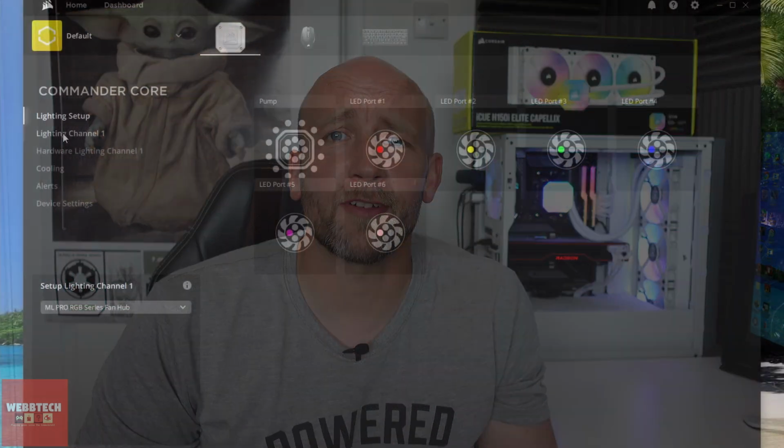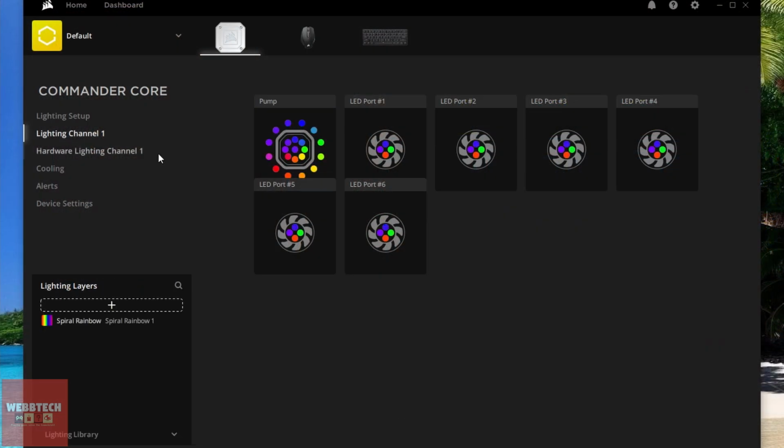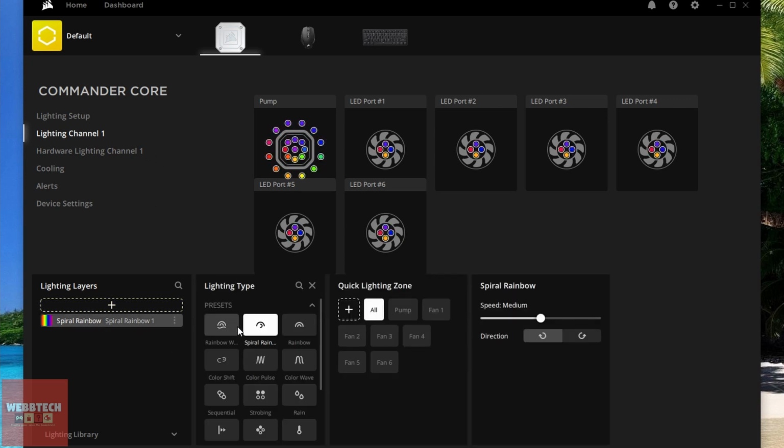So now we're going to take a look at iCue. It's a fantastic bit of software. They've recently refreshed it, so the aesthetic is beautiful. In there you can control your fan curves, and obviously what we're going to be looking at now is the eye candy. So there are about 12 or 13 presets. We'll have a look at those. You can play around, obviously tweak them to your liking. So let's take a quick look.